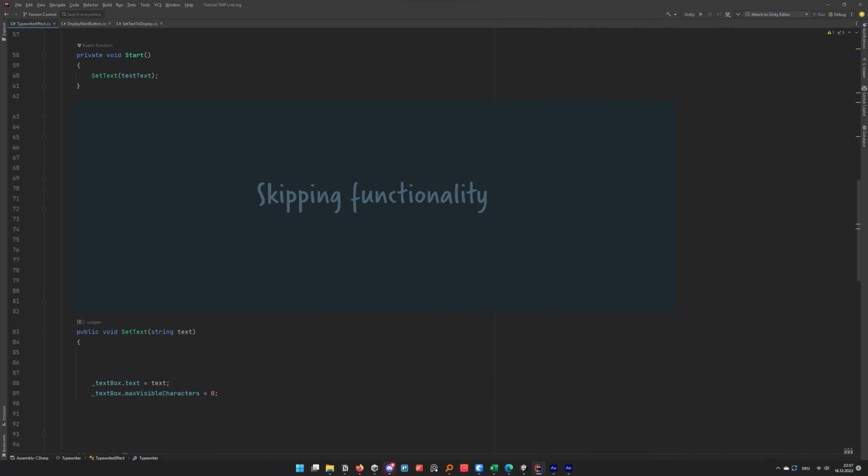We created a current visible character index at the top of our script, and here we'll need to set it to 0. If we don't, our value would stay at whatever the first maximum value will become when revealing our text, which would mean that future texts wouldn't work correctly with the typewriter effect. To be able to control the typewriter, we'll create an IEnumerator, call it Typewriter, and save a reference to it. We need to do this to be able to stop it if needed. This done, we will want to make sure there's always only one typewriter coroutine running. If we don't, we might run into some strange behavior.